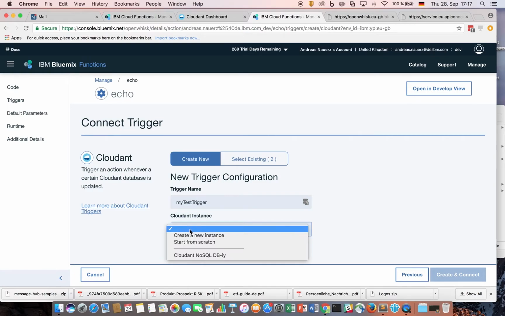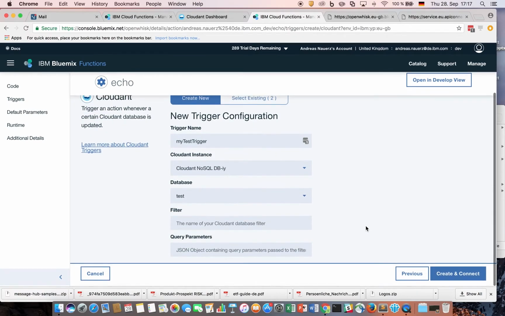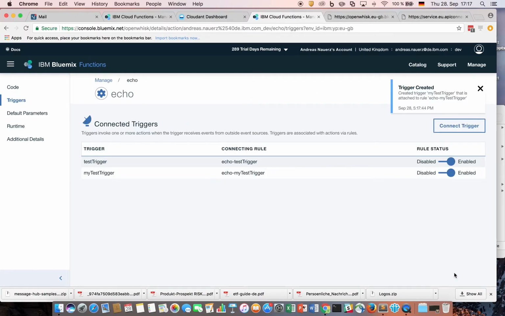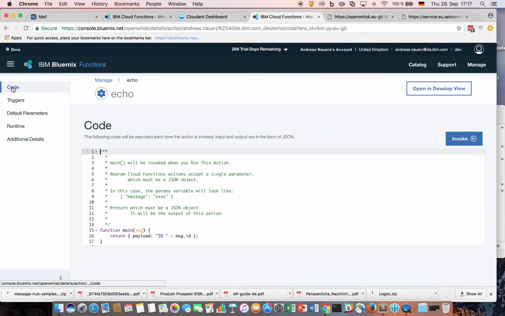The Cloudant database I've already created, so I just pick that one, and the database that I've already created as well is auto-detected. So I say create and connect. So my trigger is here. This here is an old one that I just disable. The trigger has been created.